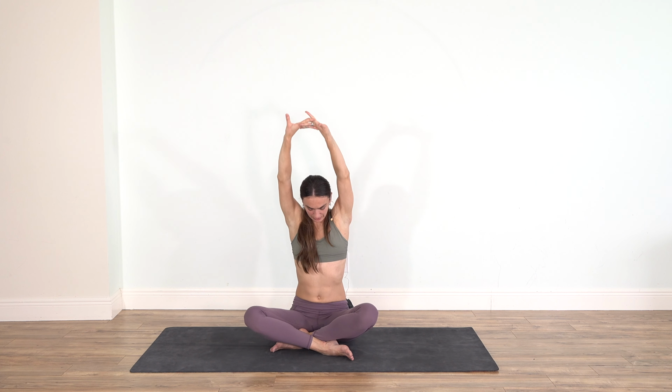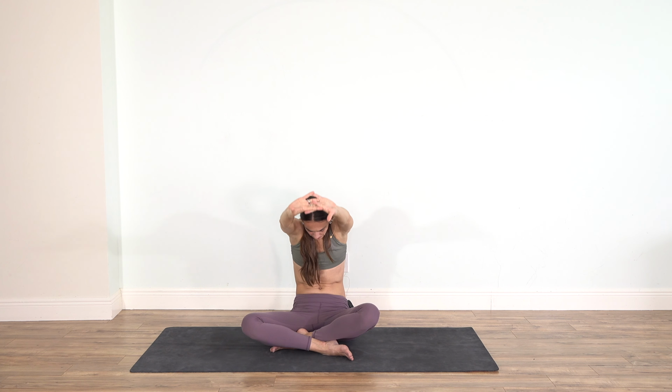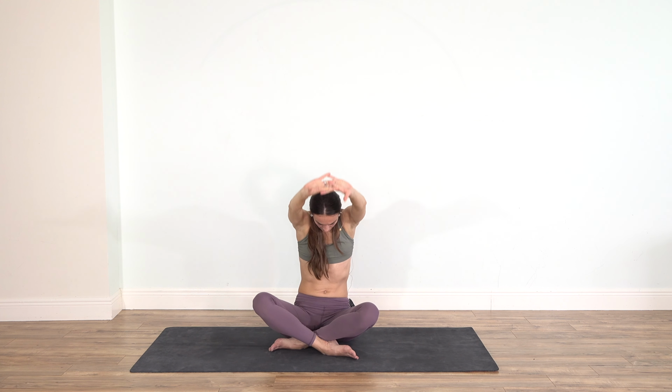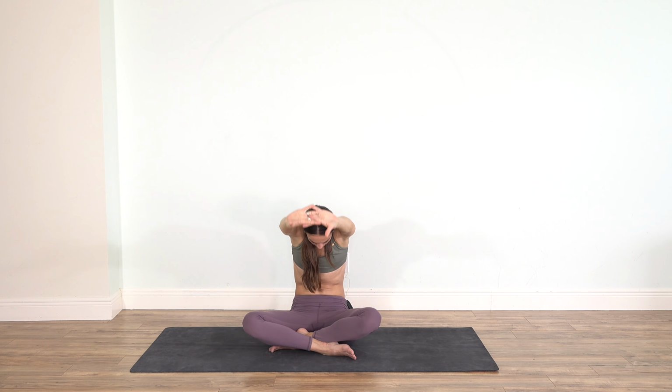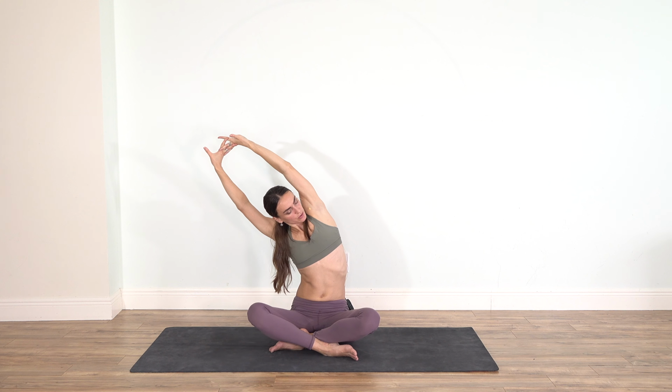Inhaling, lifting, lengthening through the heart. And exhaling, rounding. Inhale, lift. Exhale, round. One more time, lift. Exhale, reach the arms to the right and draw the knees to the floor, root ball, sit bones towards the floor.